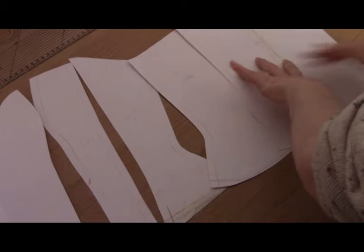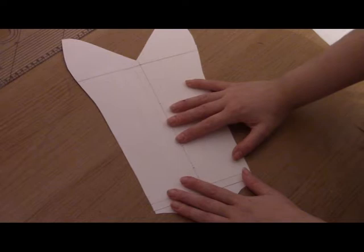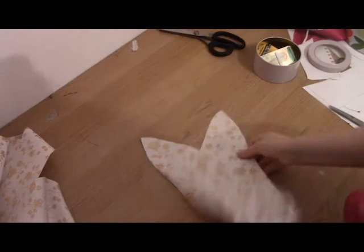So this piece is the false front. It's actually a copy of the doubled over front panel piece, and then I cut it at the top, just below where that V is, and I cut it at the bottom, just above where the point starts. This is so it's a squared off piece that can't be seen from the outside, but holds the strength of the corset. So to make the false front, I cut this front piece in two different fabrics.